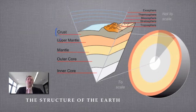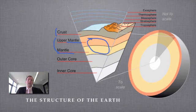It's quite thin. Underneath the crust, if you could dig straight down from wherever you're sitting right now, you'd have to dig through the crust. And then once you got through the crust, you'd get to the mantle. There's an upper mantle and a lower mantle actually, but these areas here are the mantle. The mantle starts off at about 500 to 900 degrees Celsius, right at the top near the crust, and it actually moves down to being around about 4,000 degrees. So the mantle is quite hot.